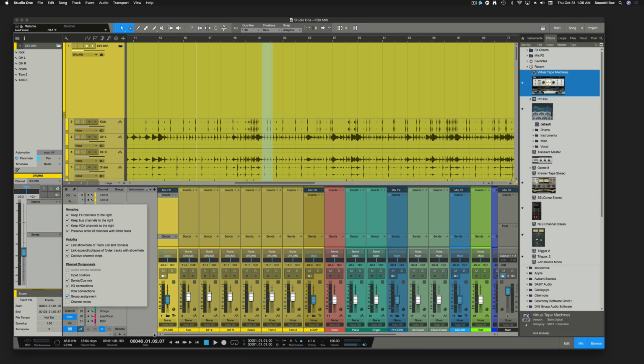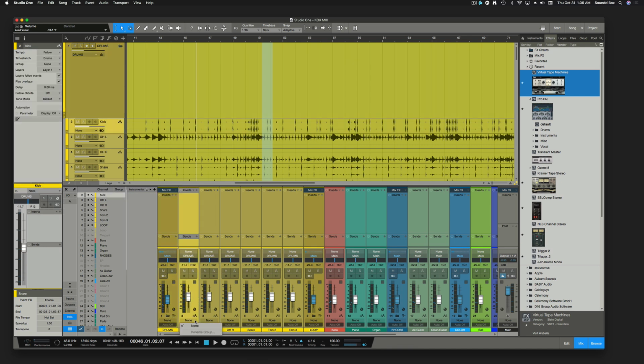Now I guess grouping is cool because I can take a couple of tracks. I guess I would need to create a group. Say I want these two, and then I want this here.